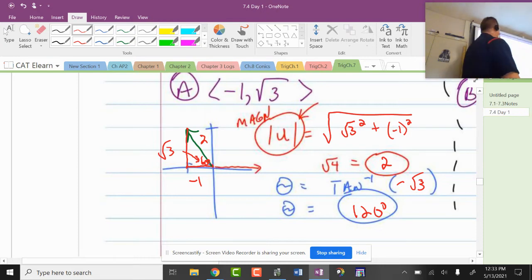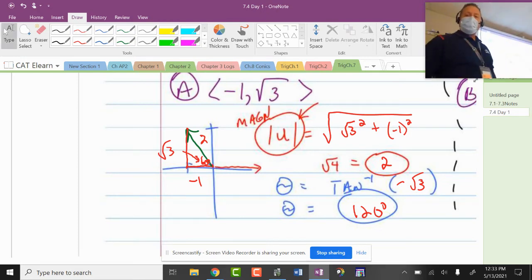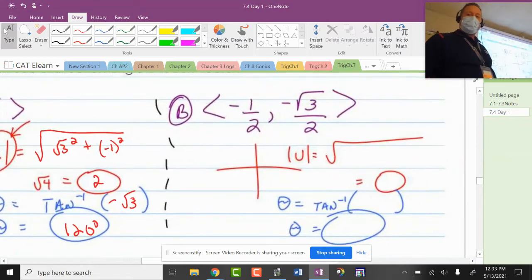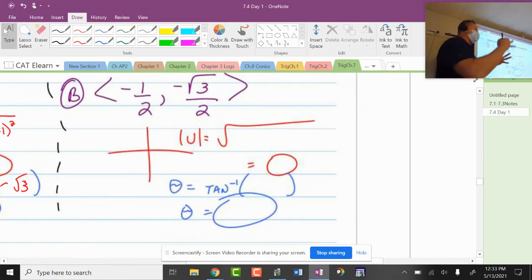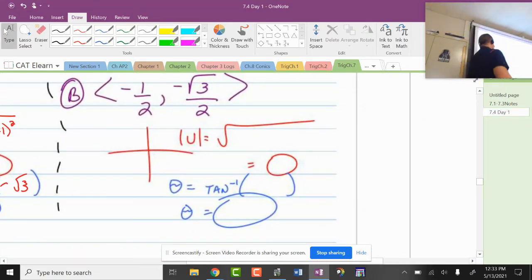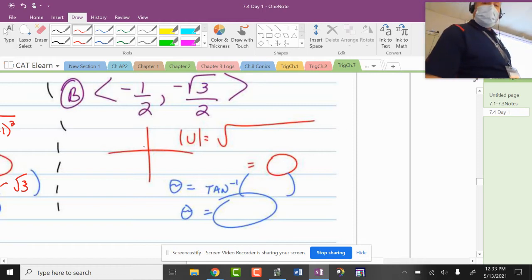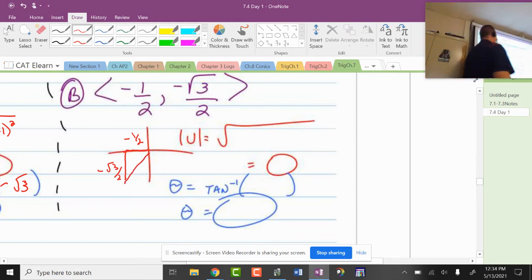Okay, so again, I do have frustrations, those that never, ever got that 30, 60, 90 stuff, even though we worked on it for 3 months. All right? Okay, what quadrant is negative, negative? 3, so I should have a quadrant 3 angle measure. Negative 1/2, comma, negative root 3 over 2. Does anyone recognize what kind of triangle this is? Red, Mr. Samulus. Just kidding, because it's colored red.